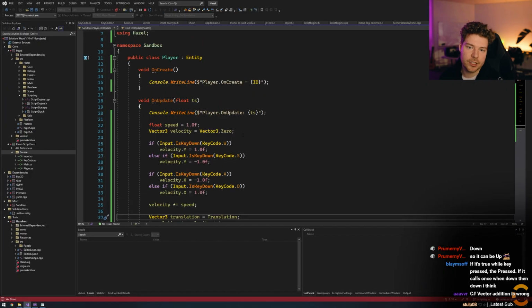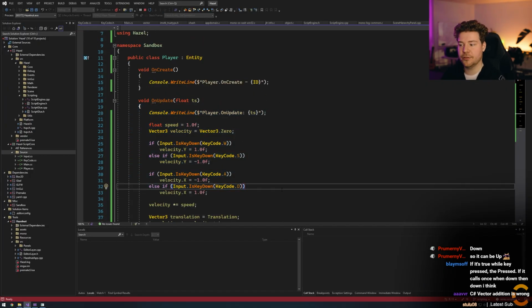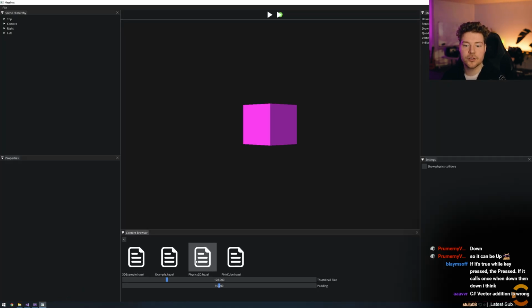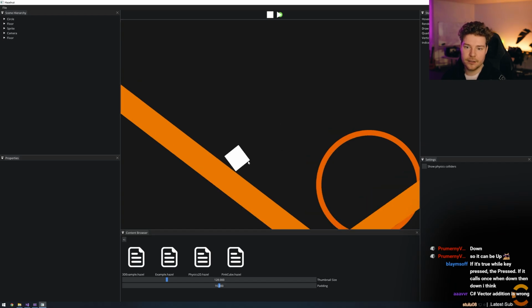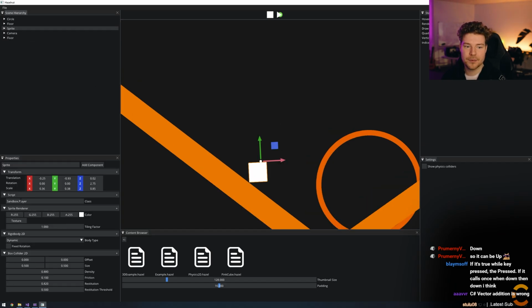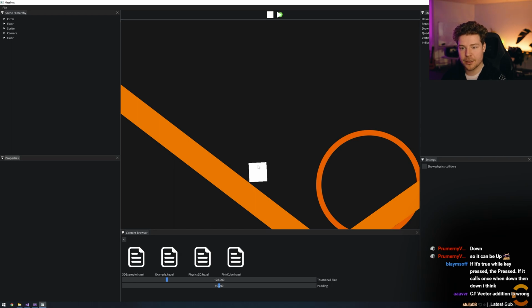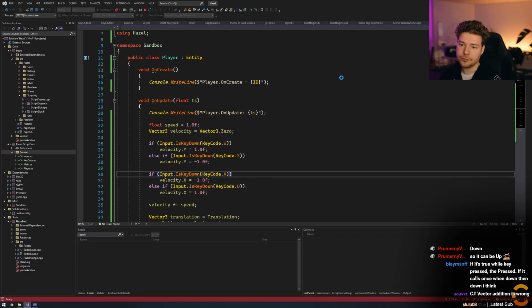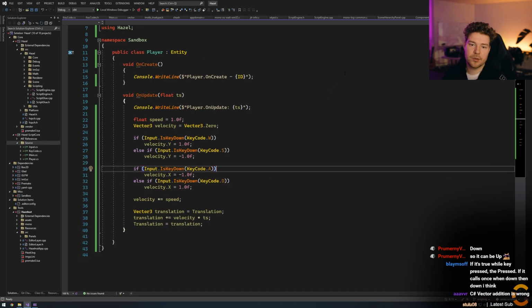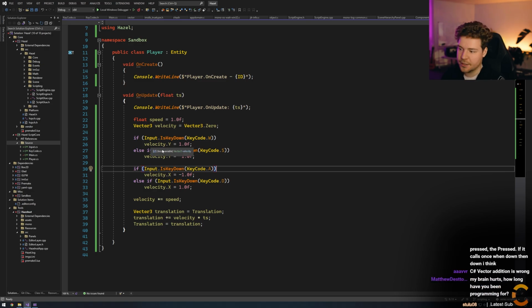The limitation really is just Hazel's API, which you need to really flesh out. And so next time we might do some more fun stuff with Box2D, right? Because at the moment with the physics, even though it's actually using the same script, you can see it here, it's not doing anything because obviously Box2D is controlling the physics. So we have to do this to the rigid body. We could do that, but that's probably going to take a little bit of time, and I'll just leave it for next time. So that's basically it.